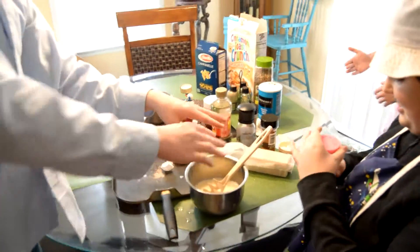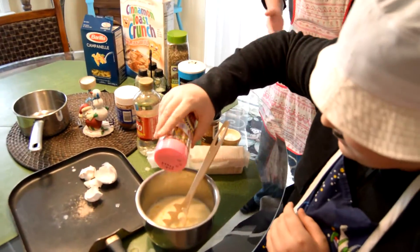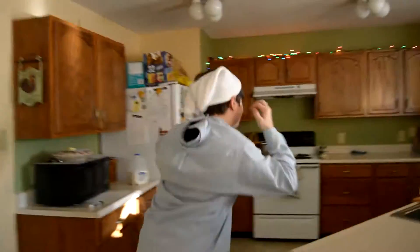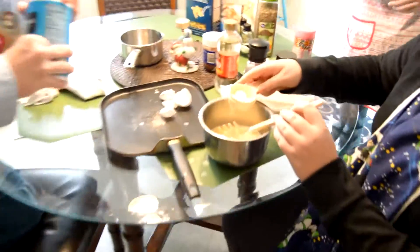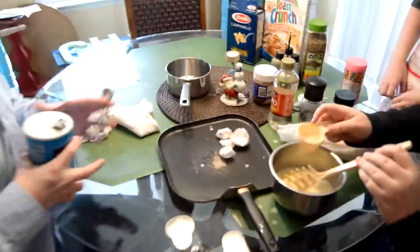Keep mixing until it gets nice and brown. We're gonna add some sprinkles to this to make it festive. Hey, we don't use sprinkles yet — that's at the end. What are you doing? Gotta make the cookies first. We're gonna make it festive. Gotta get my tablespoon — this is one teaspoon, actually. We're gonna put some sugar in this now. No, no, no! You gotta do it right quick. Put some sugar in there.